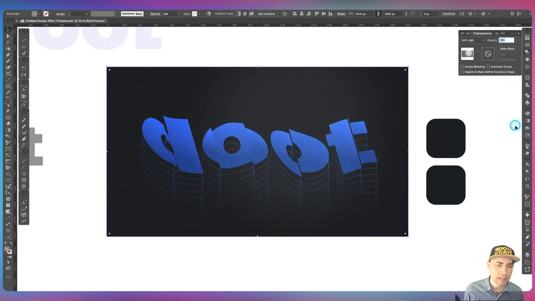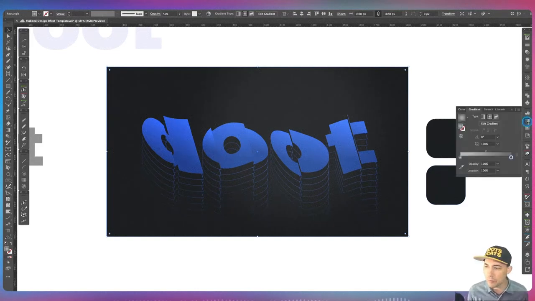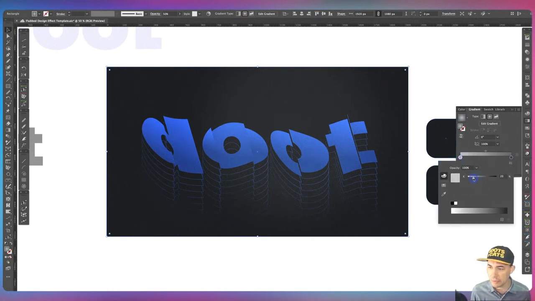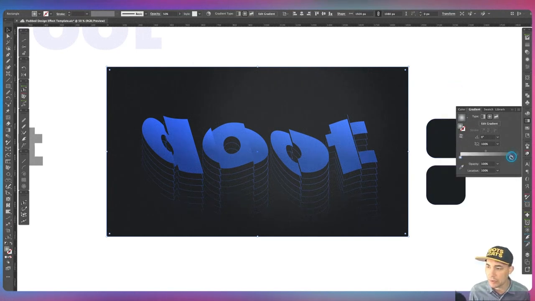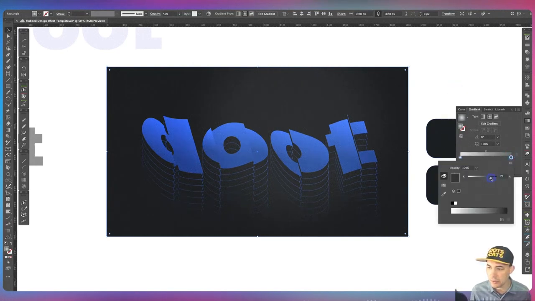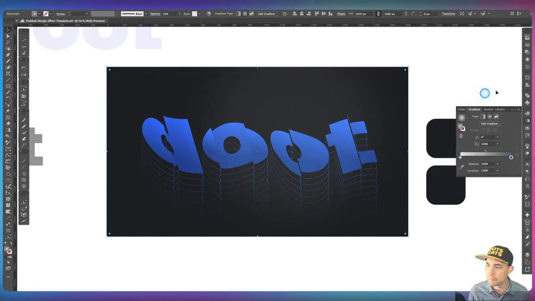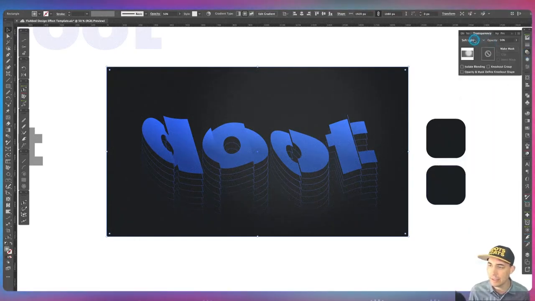And then if I'm like, there's not enough contrast, I want the spotlight to be even more, what you can do is you can adjust the gradient. Let's see, there we go. And you can make it more. So you can make it more prominent. And then if you want, you can adjust the grays to make that a little bit more prominent. And then you can go ahead and go back to soft light.